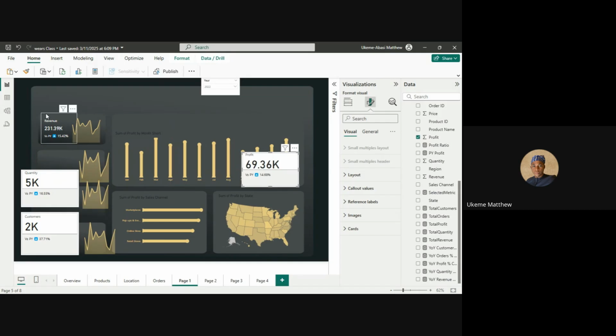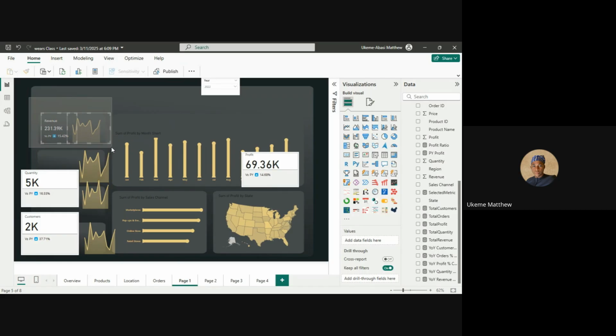Now that we are done with this one, let's quickly group it, so that once we move it, we can easily move all of them. To group it, as I showed earlier, just select or draw a rectangle over the chart, and then press Control G on your keyboard. Now it's grouped. You see, we have 2 visuals here, a card and an area chart, but I can move both of them together instead of doing it one by one, and it's easier.